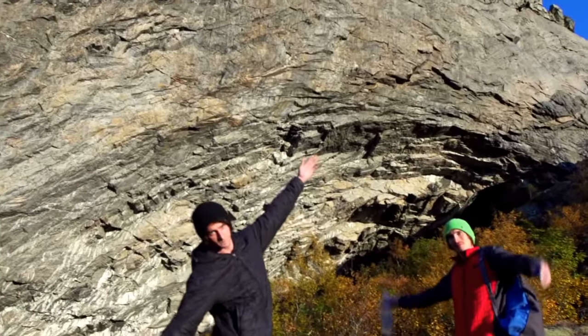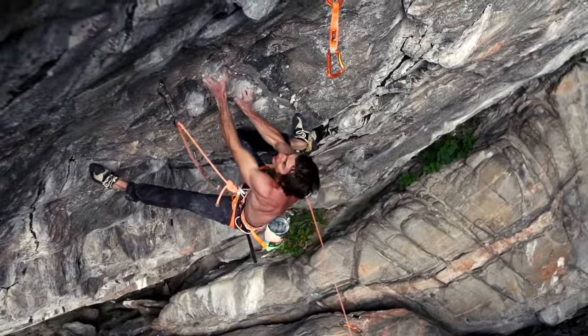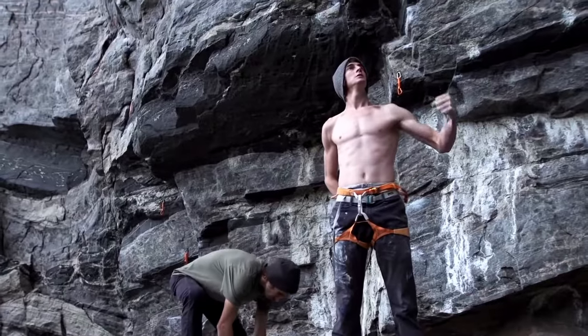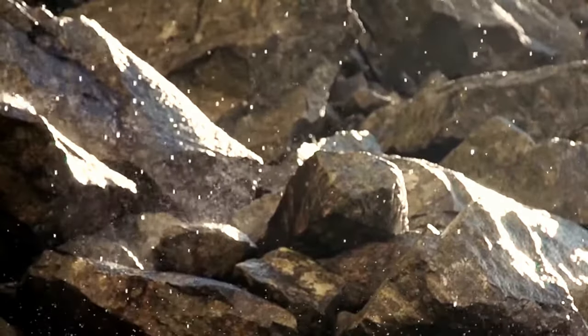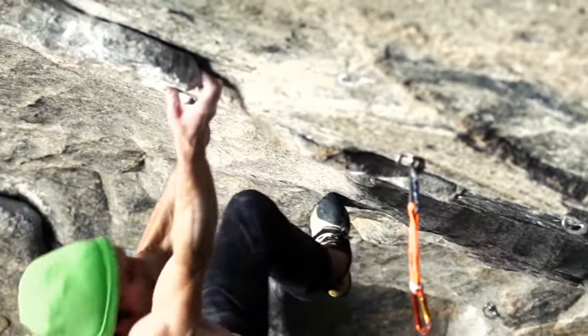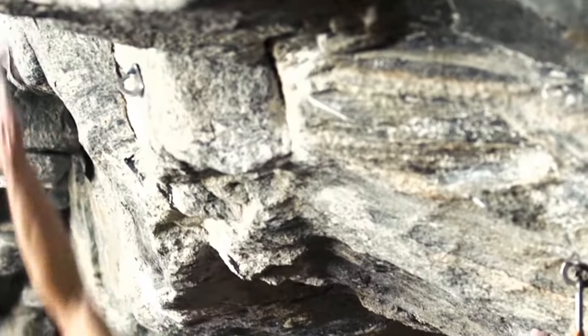Thor's hammer was definitely the prize. I saw it and was like, wow, that line climbs the whole steepest part of the cave. It's one of the biggest lines in the cave. I looked at Thor's hammer and was really shocked at how long it was — I felt fear in my heart. I thought maybe this route would be a good intro into sport climbing. The V11 at the top is really powerful on in-cut crimps. The line's worth it even if it's wet, so I'm going to try everything to just get it done.